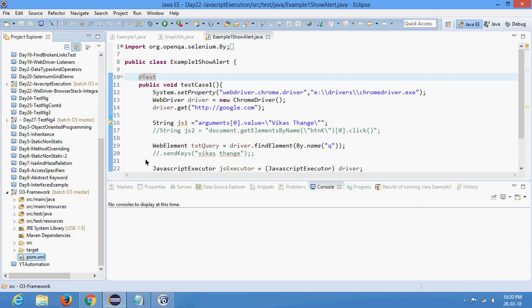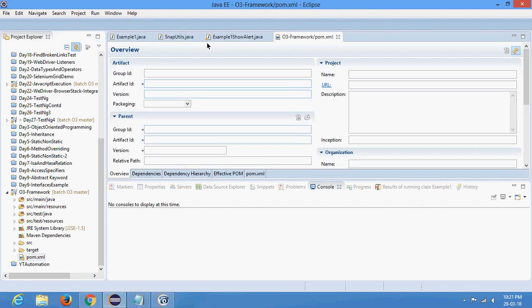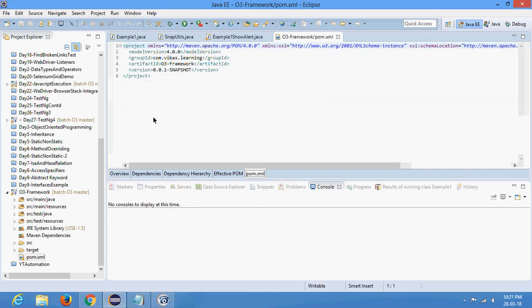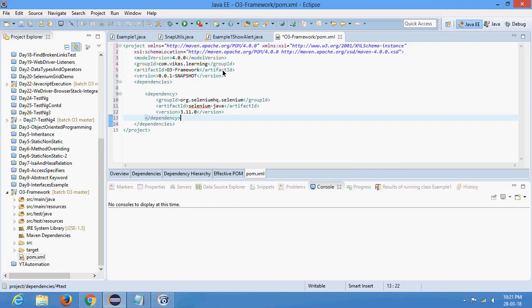So the very first thing is we need to have dependencies. So open pom.xml, and there create a dependencies tag and put the dependency tag that we have already copied. Also we will require the TestNG dependency.